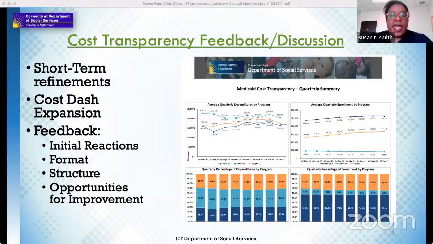Yeah, that's being added. The definition, we're creating an appendix page. It's just being reviewed presently. So that is one of the short-term refinements that hopefully, if not by the end of this week, by the earlier part of next week is good to go.